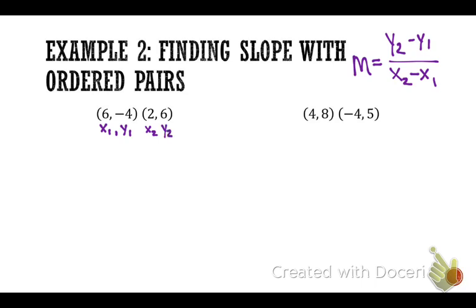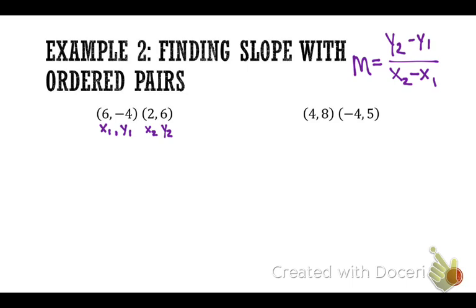All right, why is that? Well, in my first ordered pair, this is my first X value. That's why I call it X1. -4 is my first Y value. That's why I call it Y1. Then in my second one, that's why it's X2 and Y2. All right, and it's that way every single time. I could give you 100 of these, and the sequence will always be the same. X1, Y1, X2, Y2.